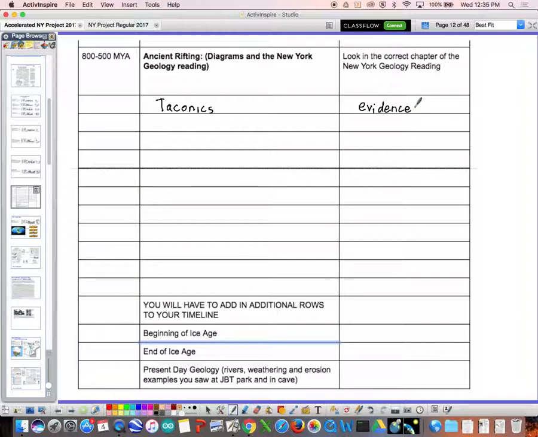You've got the Acadian orogeny, that's Avalon. And if you're confused on those, you've got to go back and look at that video that's up on Classroom. You've got the evidence here, and then you've got Pangea, what they call the Alleghenian orogeny here. So this is Pangea. So those are your three mountain building events, and that's all the mountain building events that are left. You're done with mountain building events, and you have evidence here as well.